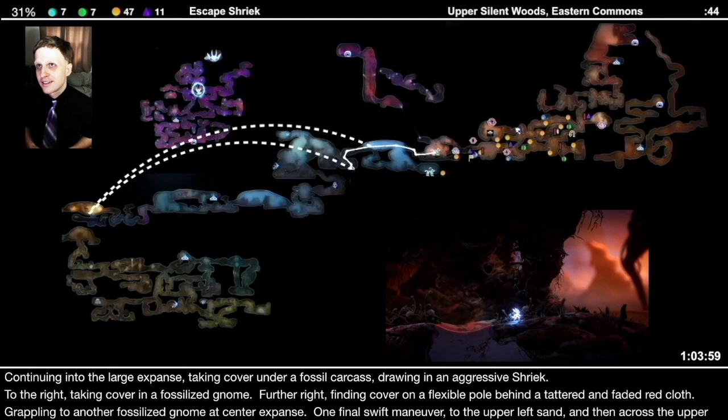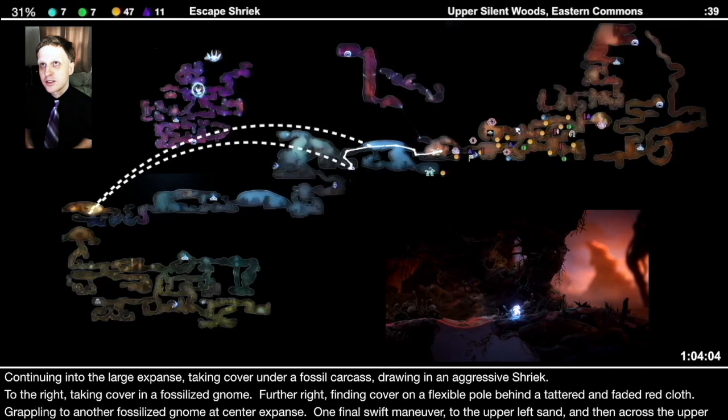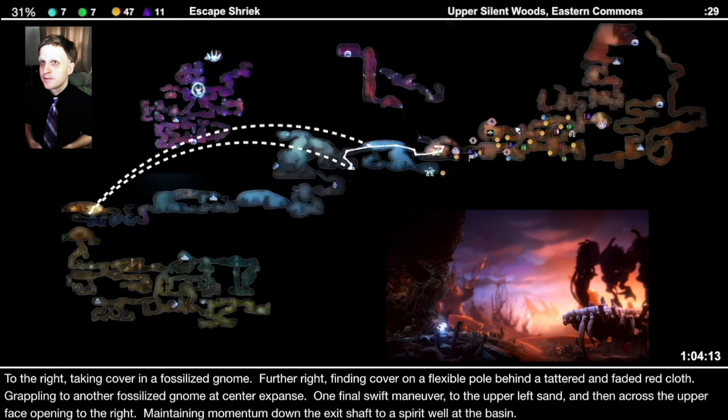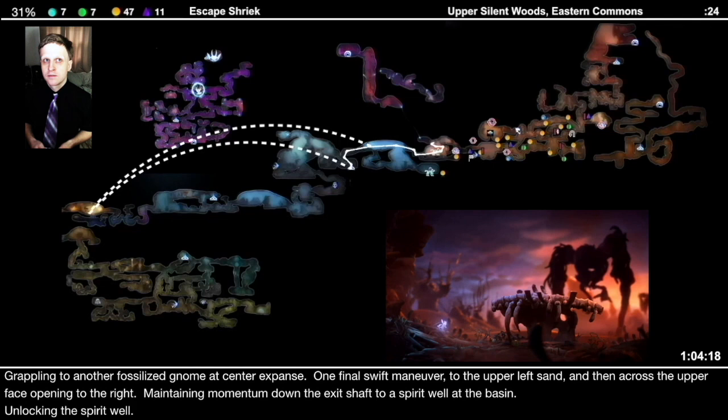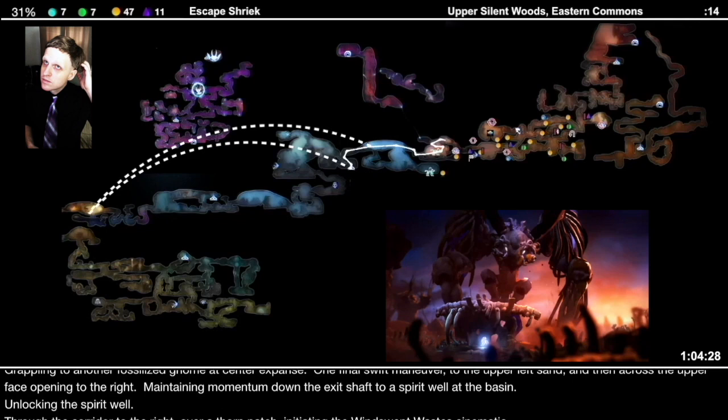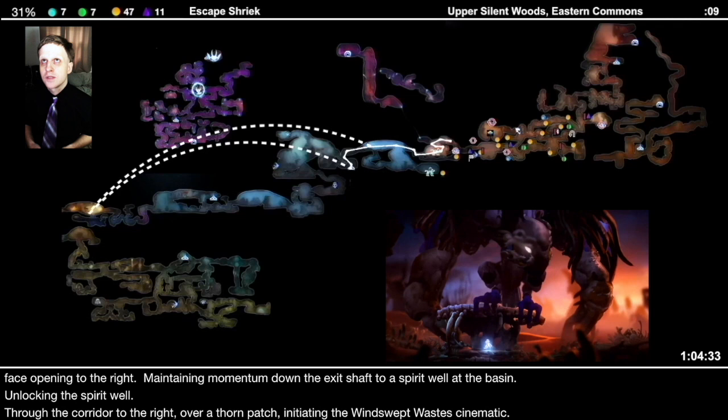Oh, I have to re-equip Spirit Edge and Sentry. Into the feeding grounds. Into the feeding grounds. Here comes Shriek. He's grabbing my shelter.